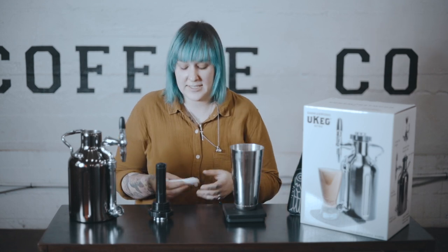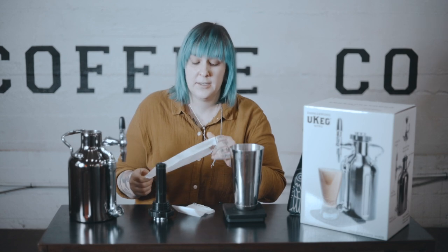This growler comes with Alto filters for your cold brew. You're going to need some kind of filtration whenever you make cold brew — whether you're using a French press or just dumping grounds in water, you need some type of filter. They use Alto filters — these are Alto's home cold brew filters, the biggest size they make. It actually comes with four filters when you buy it, which is a nice setup to get you started.